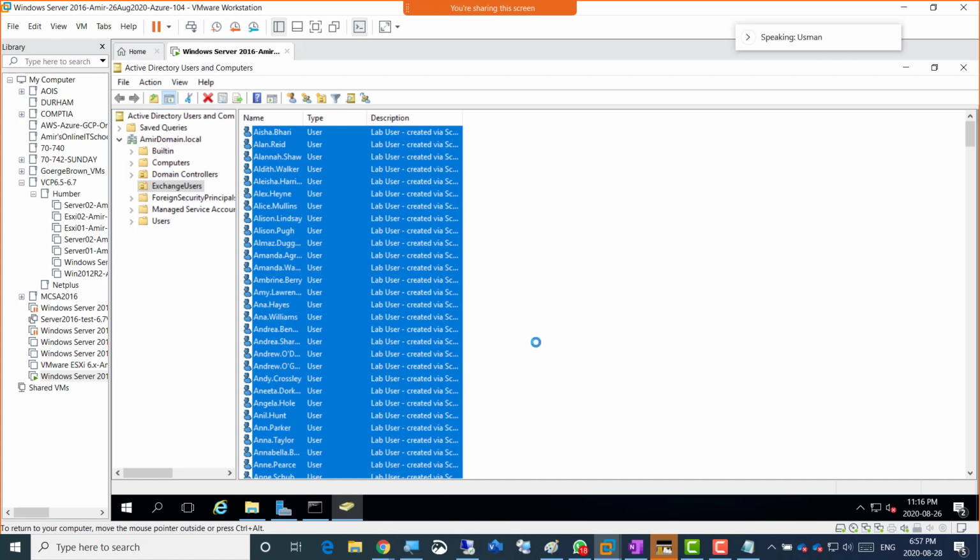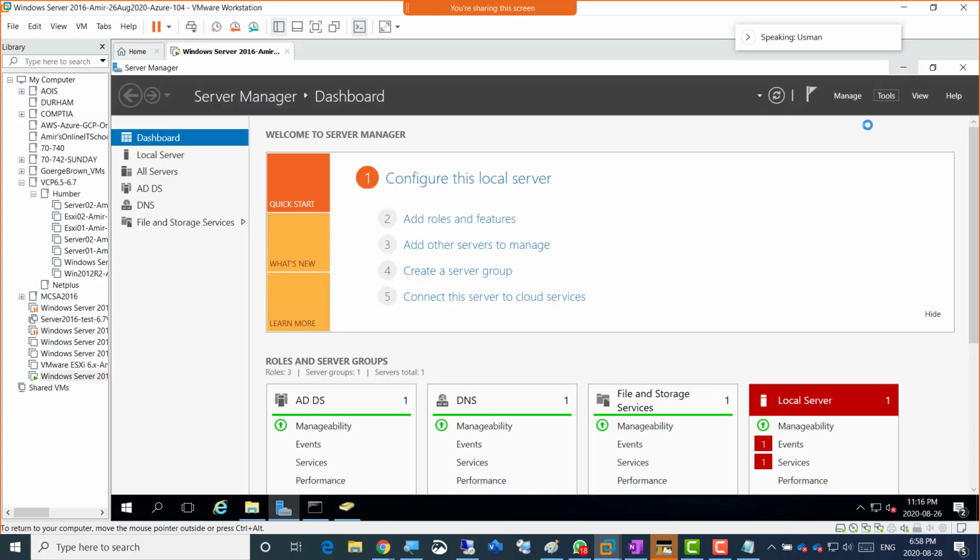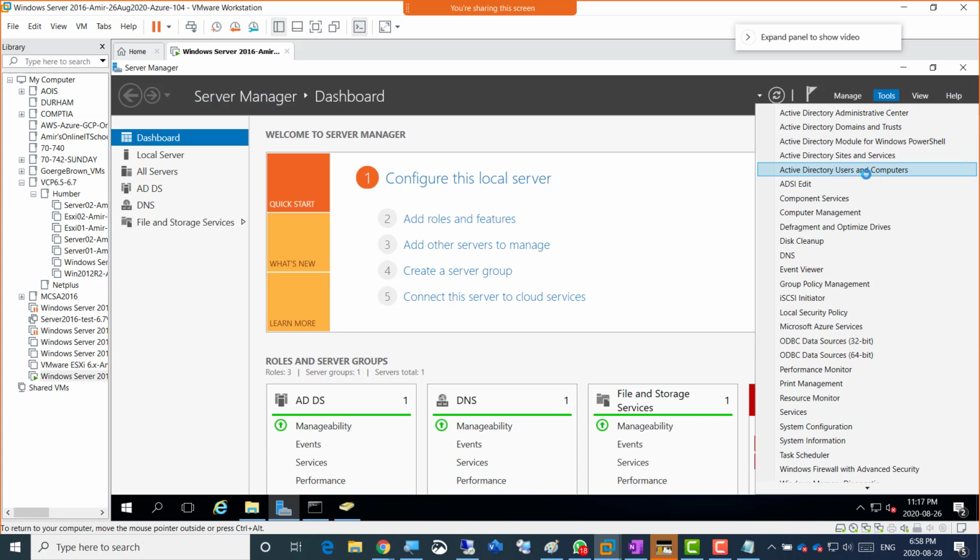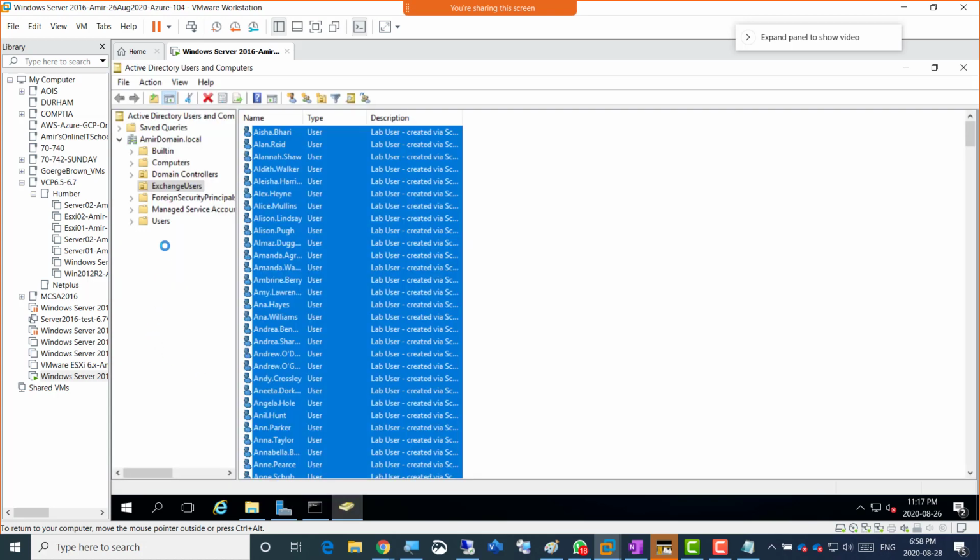See, I am in AD Connect, and I just want to know which username did we work in, like with Sman GA or with the one which we have synchronized. No, so close that AD Connect. Okay. And then go to open the Active Directory, then computers. And then go to Exchange Users.